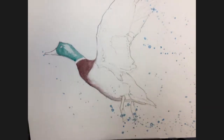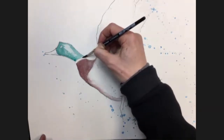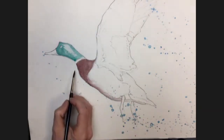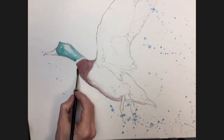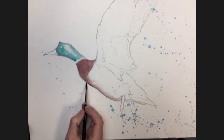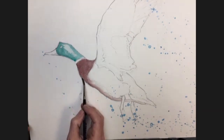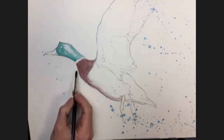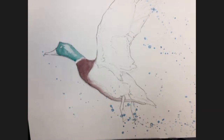Okay. And then I might do a little bit of that on this edge as well, because that's a bit too crisp. Let's let those two meet a tiny bit. And then also around the breast area, we'll just bring a little bit of moisture just to get the paint to creep out a tiny bit. Now this might even get lost as the background gets painted, but it's just to break up the edge really more than anything, so it's not so solid. There we go, all the way around down the body, just to keep it nice and soft. Okay.